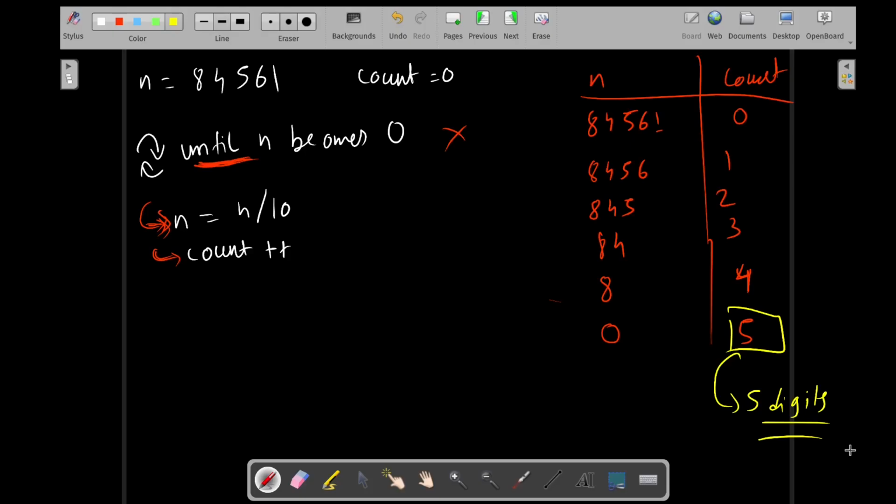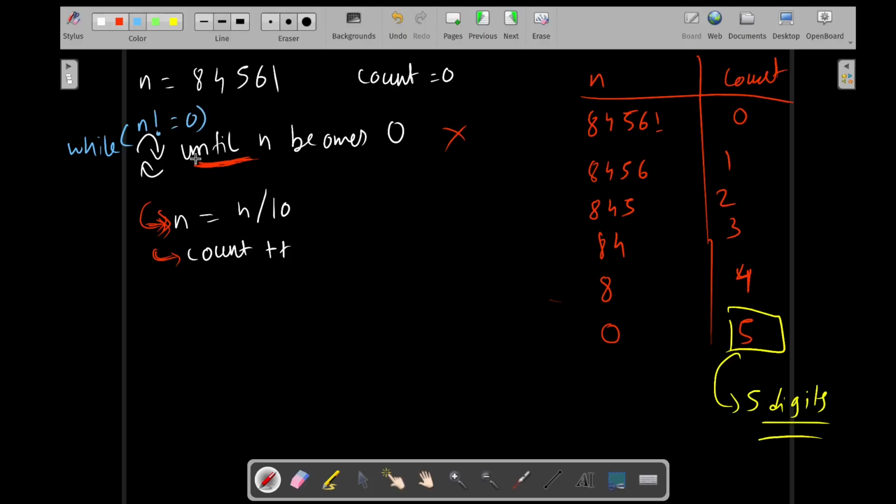That's the program. Now one important thing is that I haven't said it will go from 1 to 10, or from this value to that value. I have a condition that has to be satisfied, and that's how the loop goes on. So when there is a condition, we do not use a for loop. We are going to use, in this case, a while loop. We are going to say while n not equals to 0.